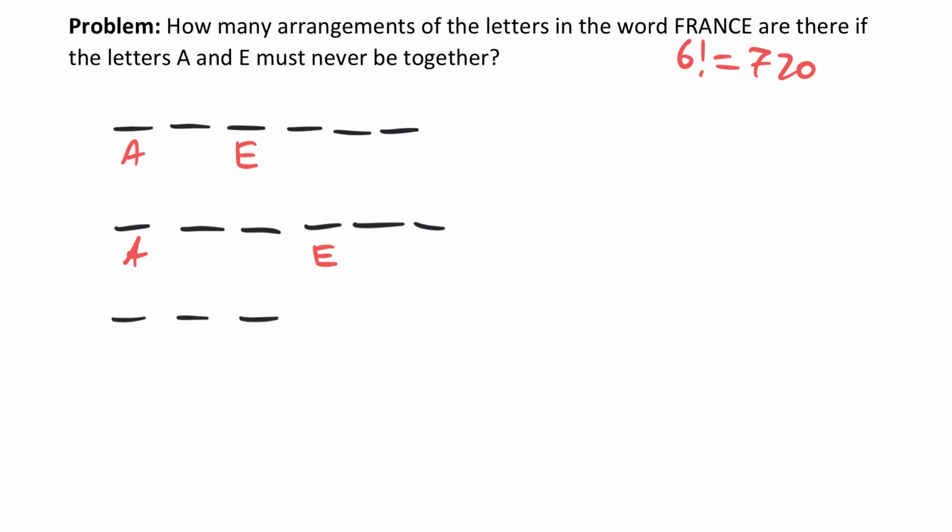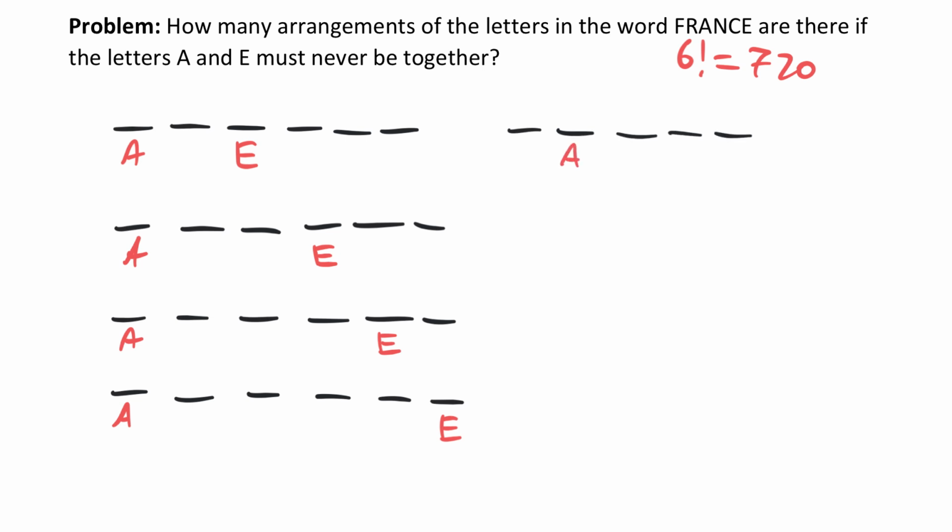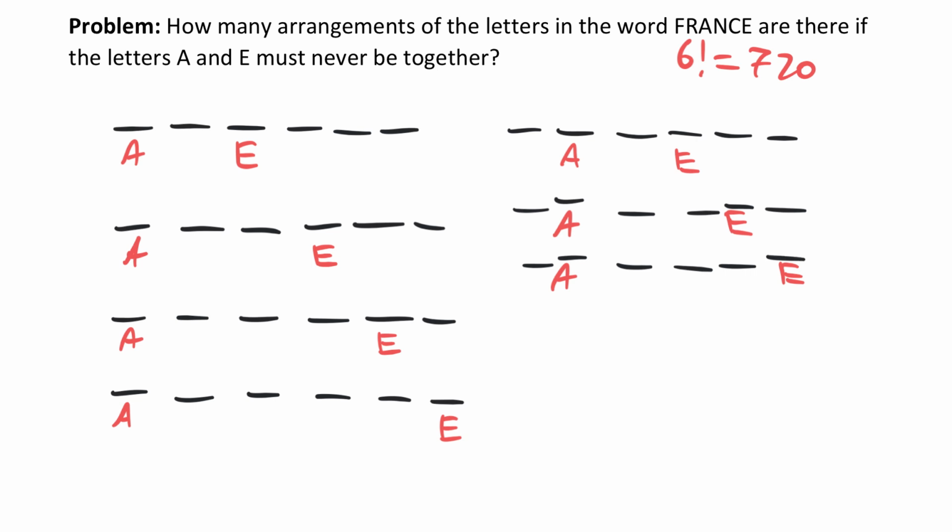All right, so assuming you gave it a try, let's keep writing out all the different cases. We could have A and then E here. And then we could have A in the front and E all the way at the end. Now we could also have A in the second spot. And so then we'd have E here. We could have A here and E over here. A here and E at the end. Again, let me just write out the blank so we can see. Something like that.